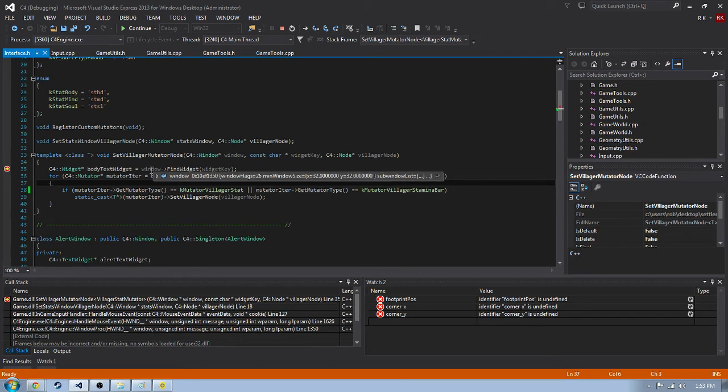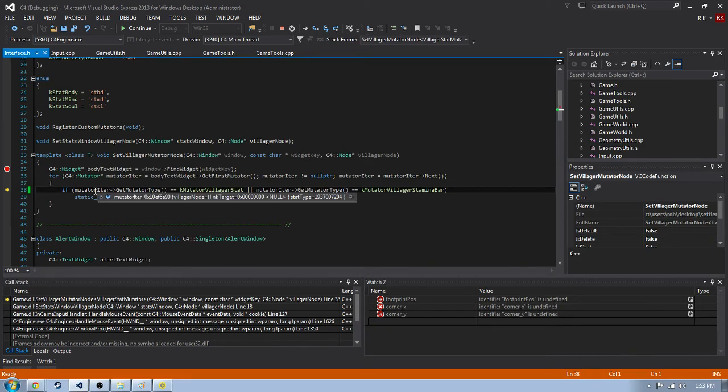First, we check. We see the window is valid. You can see there's a valid pointer right here. Here's our widget key, that body stat text. Whoop, there it is. And when we step past that line of code, we can see it returns a valid pointer for us. Now we're going to for loop through every mutator attached to this text. And thank you very much, Torpid Sloth, for helping me fix this and figure this out. This is definitely something that was more than a little painful.